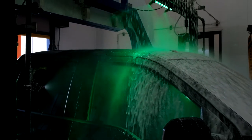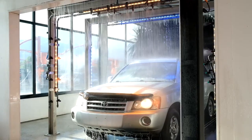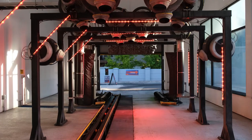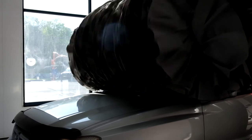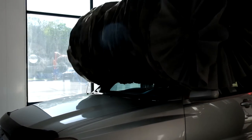From hot soaps, traditional colorful triple foam, rotating brushes, high pressure water, and bright lights, the wash tunnel makes a serious impact. We finish the wash in our state-of-the-art drying tunnel featuring 16 blowers and a buff and dry. The combination of these leaves very little water on your vehicle at the end of the tunnel, leaving a dry shiny vehicle coming out the other end.